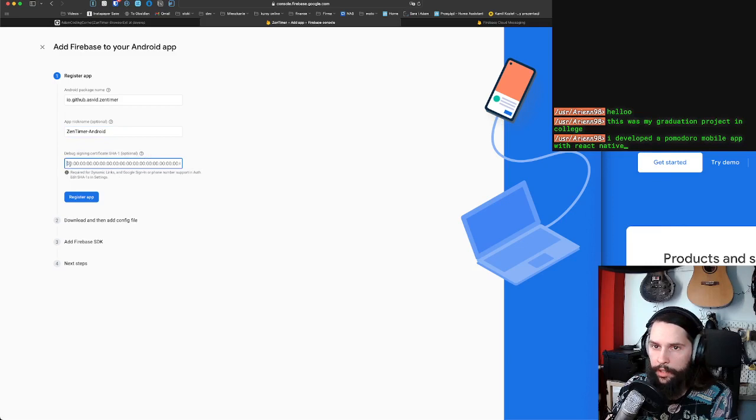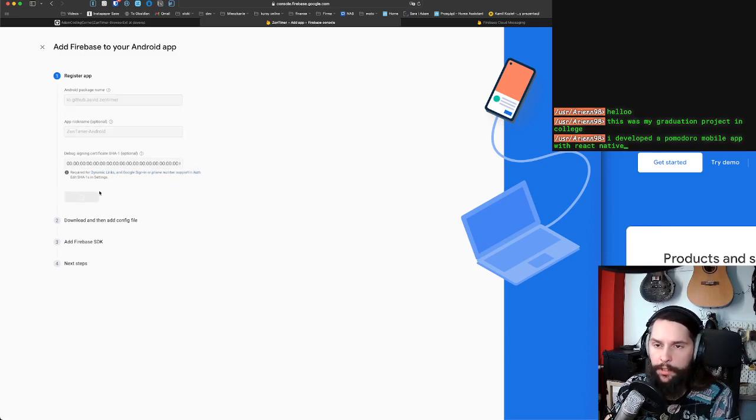Okay, I don't have the hash certificate yet. And I don't need dynamic links, Google sign-in, or phone number support in authorization, because I'm not planning to use authorization yet.